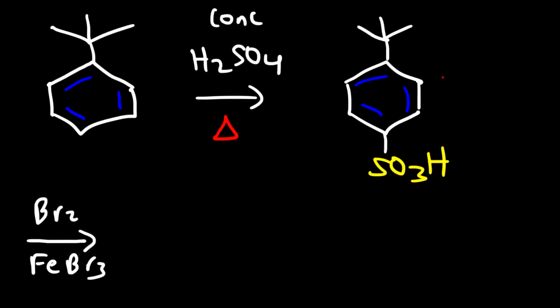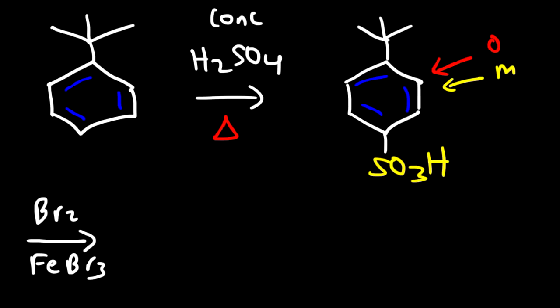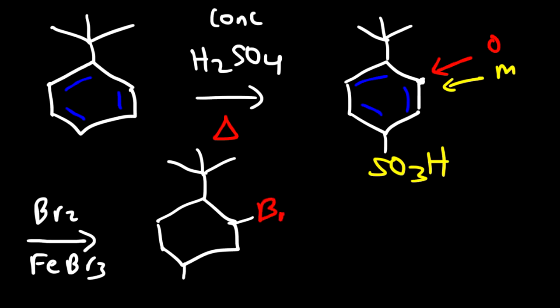The tert-butyl group is an ortho-para director, but the para position is occupied, so it's not going to go there, even though that's the favorable position. So the tert-butyl group can only direct the bromine atom in the ortho position. Now, sulfonic acid is a meta-director, so it's going to direct the bromine atom in the meta position. So in this case, both groups are working together to put the bromine atom here. And so we're going to get this product in good yield, even though it's not very accessible there due to the bulky tert-butyl group. However, it's the only place it can go. And so that's how we can get the ortho product in good yield.